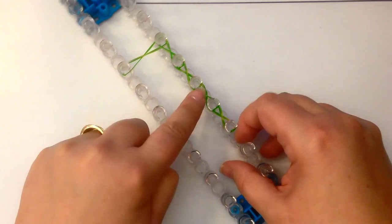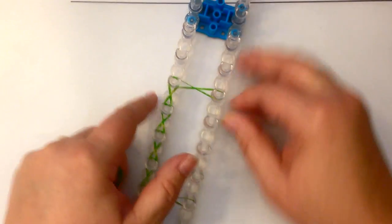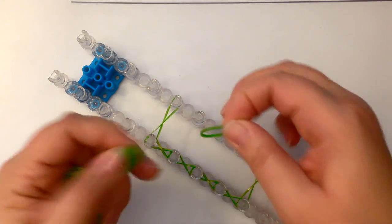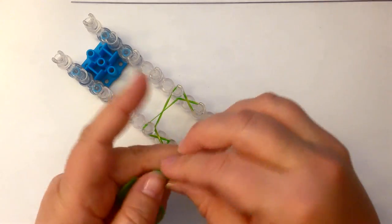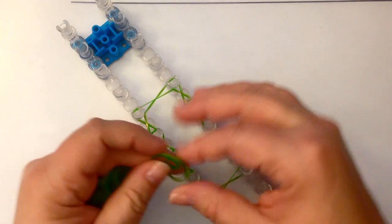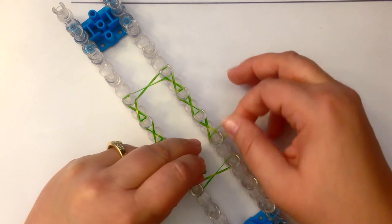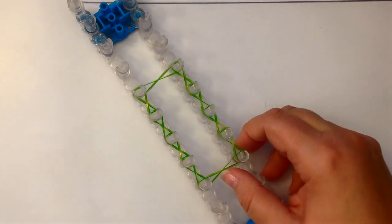So one, two, three, and four. And then another four up the other side. So you're actually using 10 pegs. It's going to be a considerable amount bigger than normal. But that's because of what we're doing.